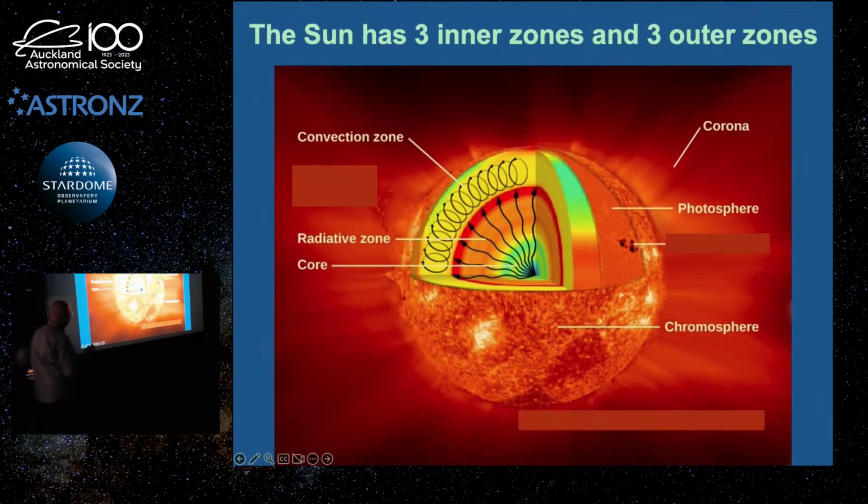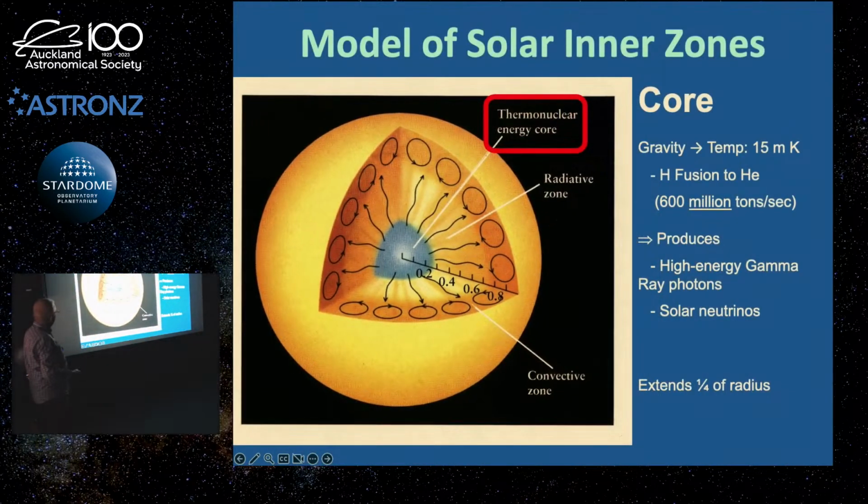Okay, now let's have a look at the insides of the sun and the external. So it's got 3 inner zones and 3 outer zones. And this is not just academic. This stuff is relevant to what we see when we look up at auroras. So starting off with the core of the sun, right in the centre there. Because of gravity, the downward force, the temperature in the core of the sun is about 15 million degrees, and it's hot enough to fuse hydrogen into helium. 600 million tonnes per second of hydrogen gets burnt into helium at the core of the sun. The core extends out to about 1/4 of the radius of the sun, very roughly.